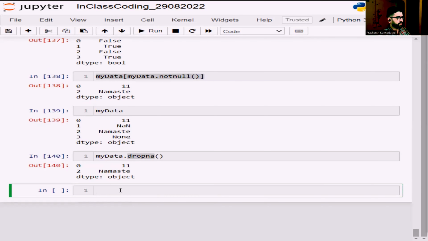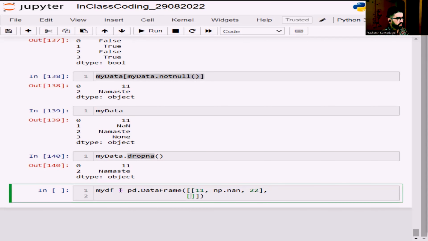Now I'll show what happens with the data frame. My df is equal to pd dot DataFrame. Let me try to create something like 11 comma np dot nan comma 22. This is my first row.